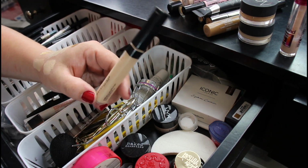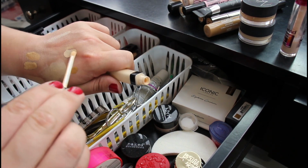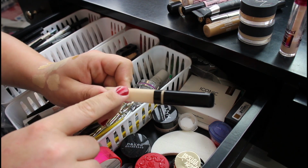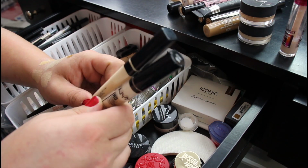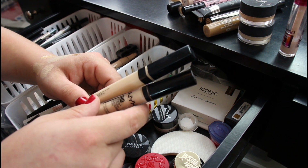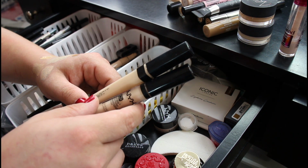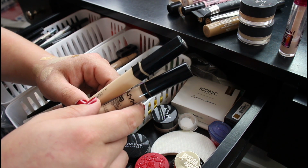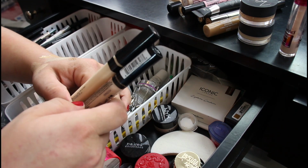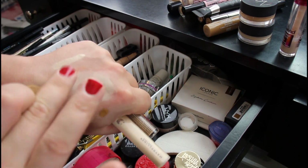So this is the Maybelline Fit Me concealer, and people love this concealer. I don't think it's bad, but I literally think the exact same thing about this as I do this NYX one right here. It is a great affordable concealer. Both of these are good options, but I really don't think that they have coverage. I think that they give a nice brightening effect underneath the eye, but that's about it. If you're not looking for something that's super full coverage, I would opt for one of these. I think the Maybelline one is a little bit better of an option than the NYX one. The Maybelline one's great, I just don't find the hype about it.